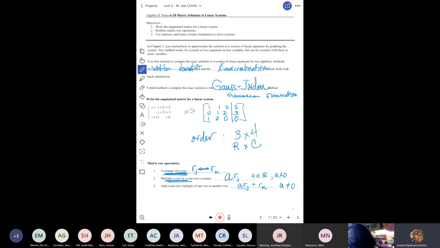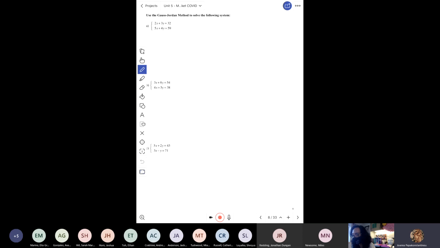So let's go ahead and work an example from start to finish without being told exactly what steps. You tell me. So I see this beautiful system. What is the first thing I want to do if I want to solve this using Gauss-Jordan, performing row operations on an augmented matrix? Okay, so I check to make sure that they're in standard form. They are. And so now I want to write the augmented matrix. What is the augmented matrix?